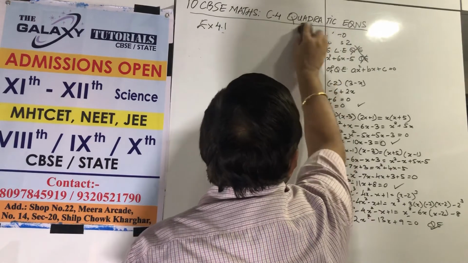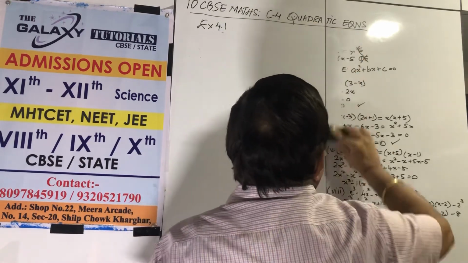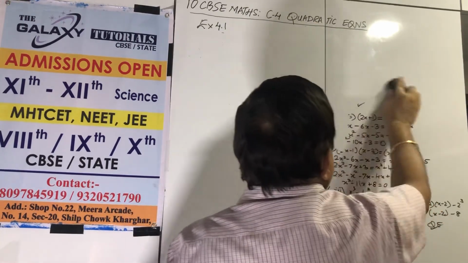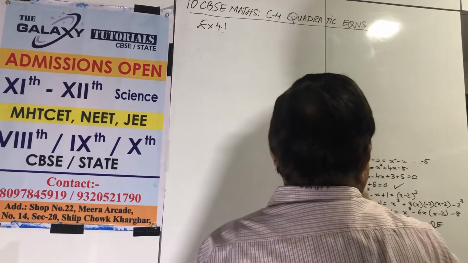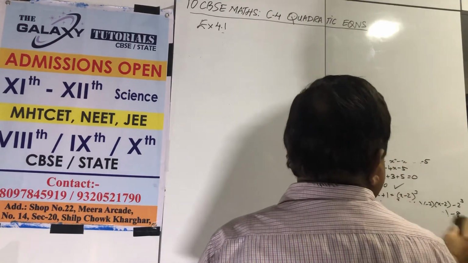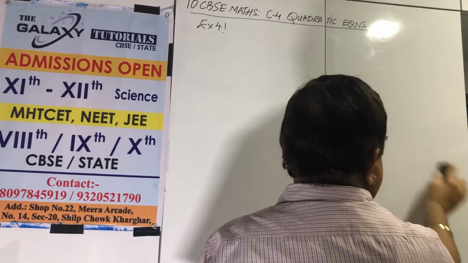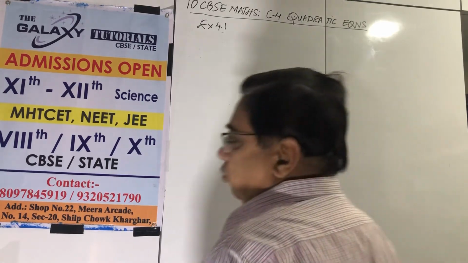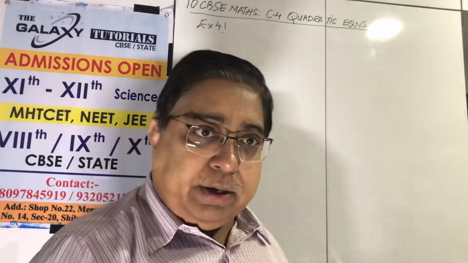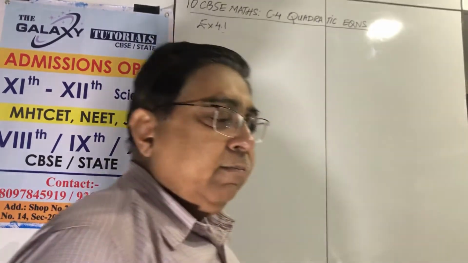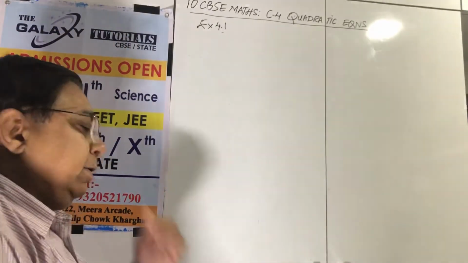Extremely simple. Practice. At least it will improve your algebra skills. Your algebra skills normally are very poor because you do not practice the required number of sums. You just see the answer and you know, it's very easy. And at the time of exam, you get confused. Silly mistake, as you call it. Please practice. This exercise will also help you to practice expansion.